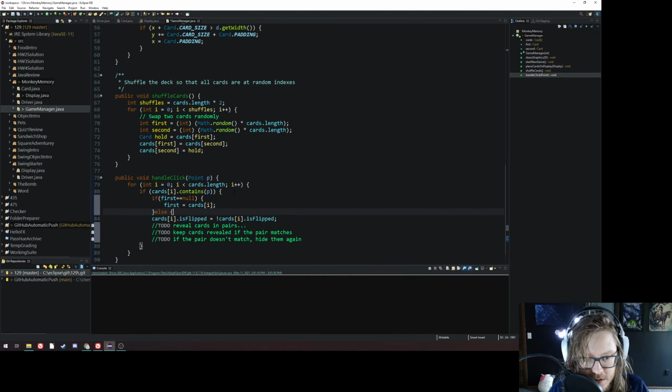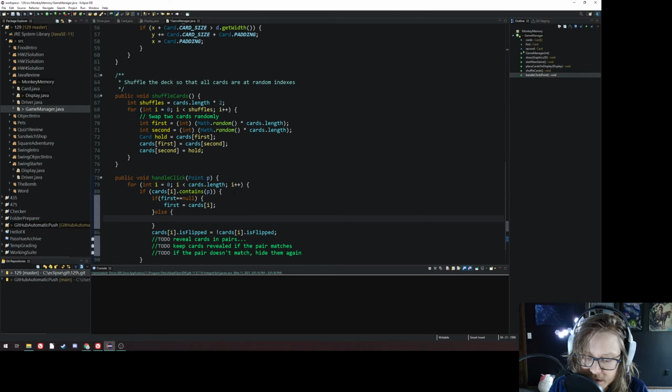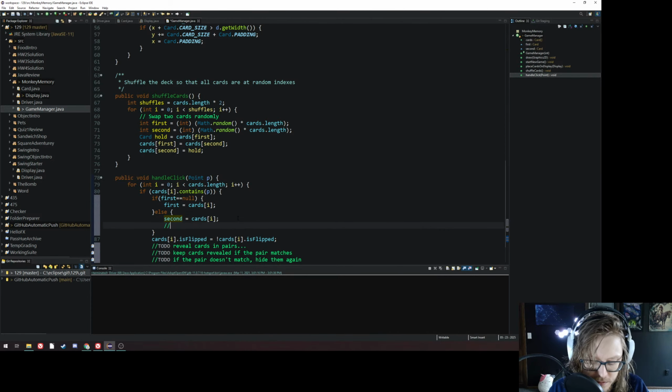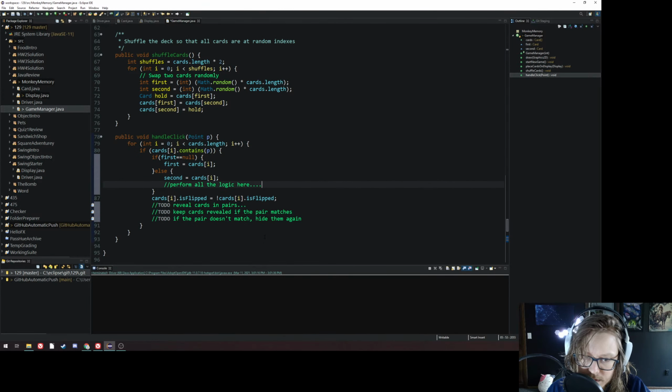If first is not null, that means that you're clicking on the second card. If you're clicking on the second card, then we need to perform all the logic here, don't we?